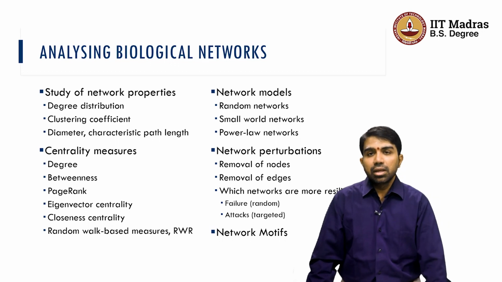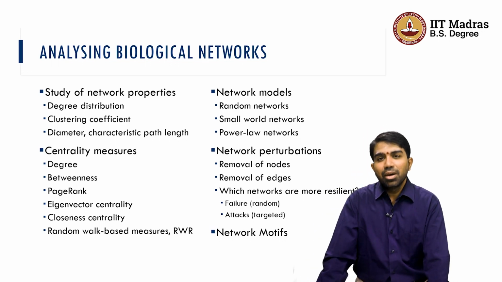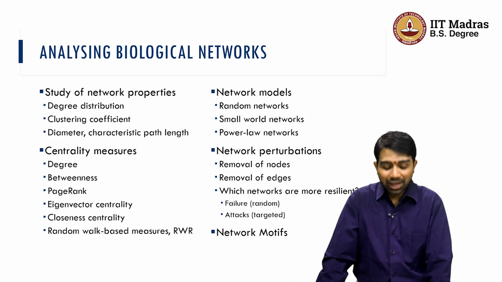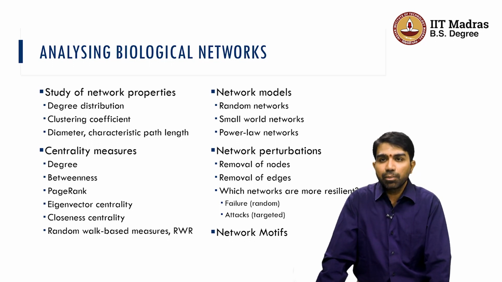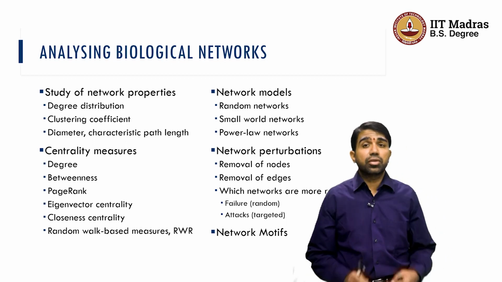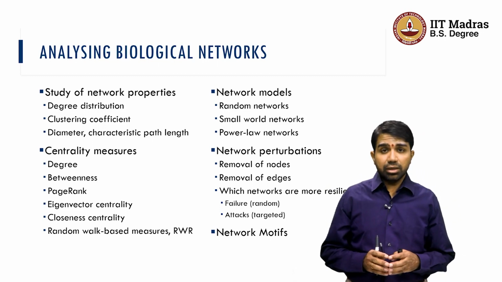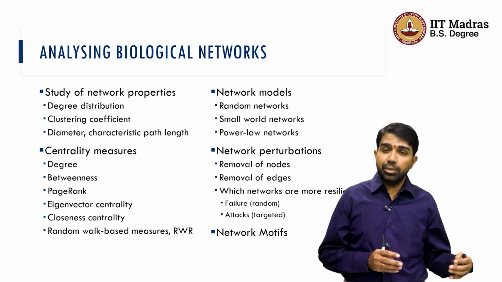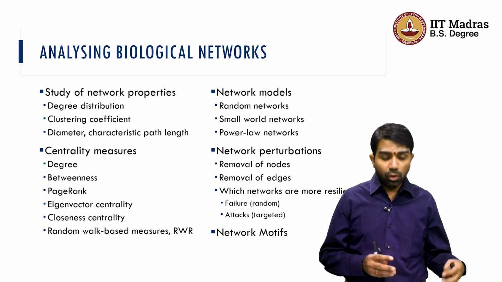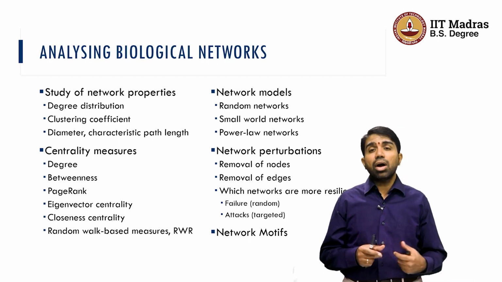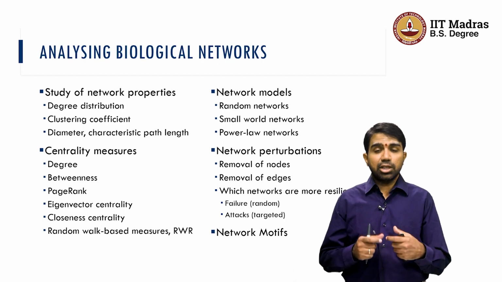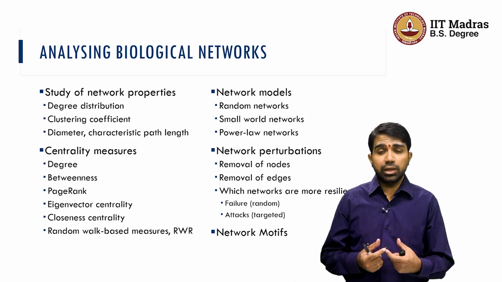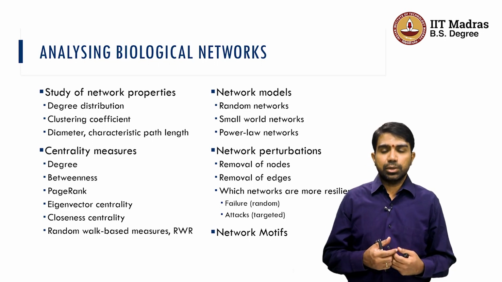So, now let us look at some very interesting properties of biological networks. How do we analyze these biological networks? There are a bunch of interesting properties that we compute. These include the study of the distribution of the degree of these networks, and something known as the clustering coefficient. Then there are other parameters, such as diameter, characteristic path length, and a host of centrality measures, which all try to quantify the complexity of a network, the navigability of a network, and general characteristics of a network.